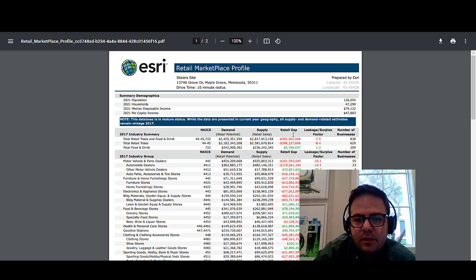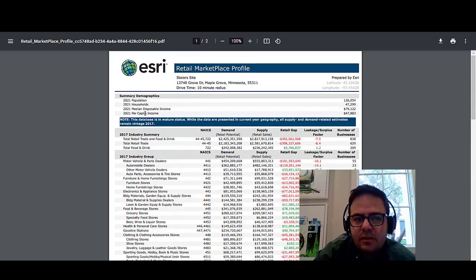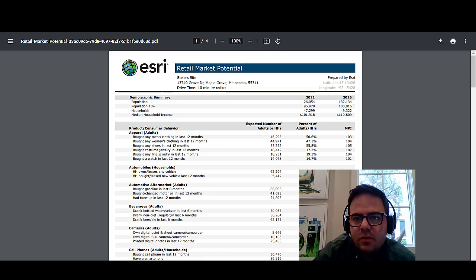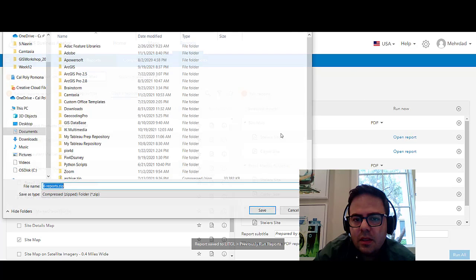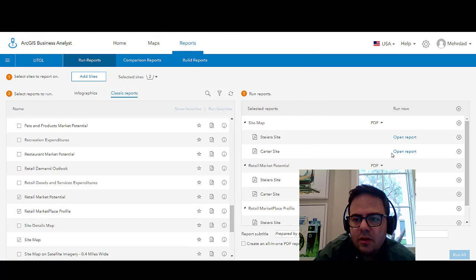Or you can take a look at retail gap, the LQ factor, the supply demand, and I think this is very important. And these are the 2017 data sets. Of course, the retail market profile, but still very useful. And it's going to give you an option to download all of them.